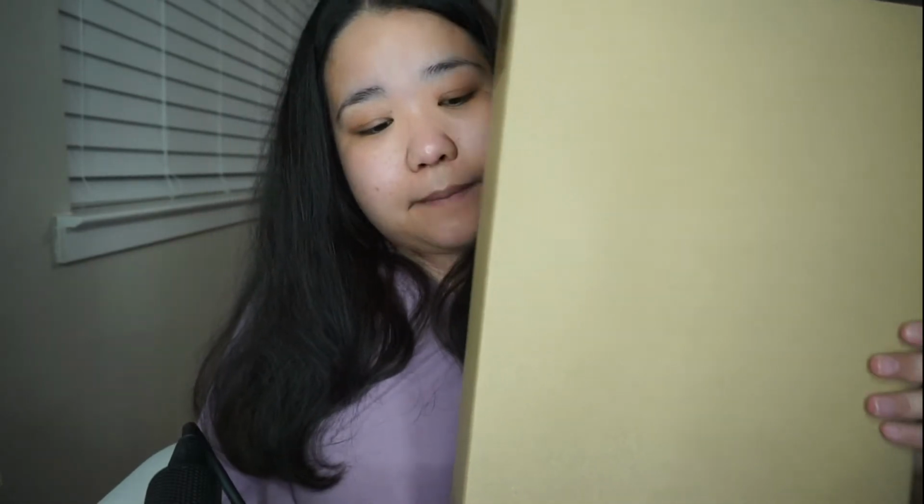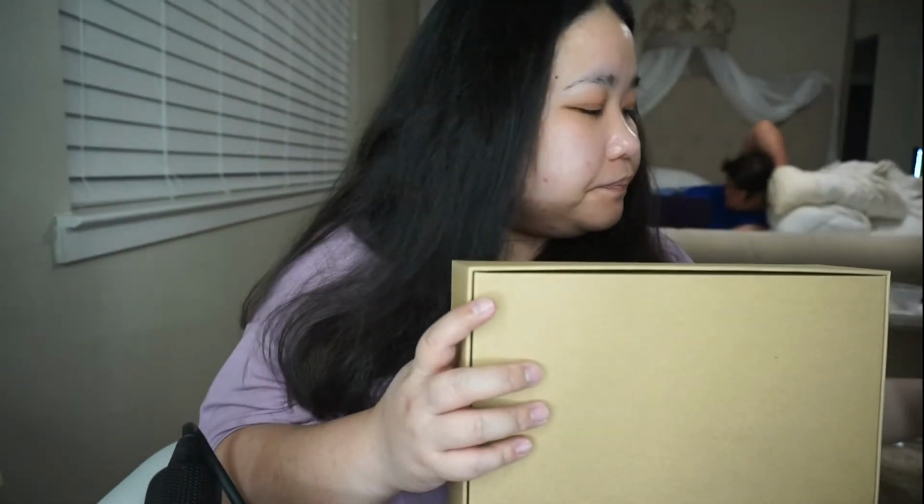One of the reasons I chose the hair dryer, the Supersonic, instead of the Airwrap: I know the Airwrap already has an attachment to dry your hair, but I just want it as this. And I guess there were some reviews that it's not too hot or that fast to dry your hair with the Airwrap. And besides, I already have the Coral. I really love the Coral because it has no wires. I actually use it in the car when my husband is driving and we're running late because of me again.